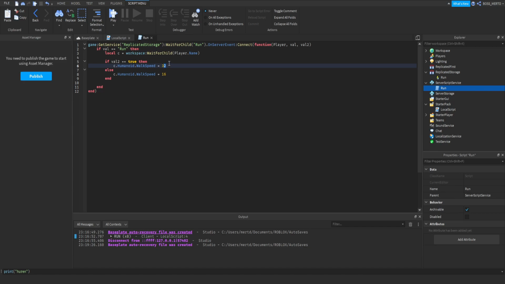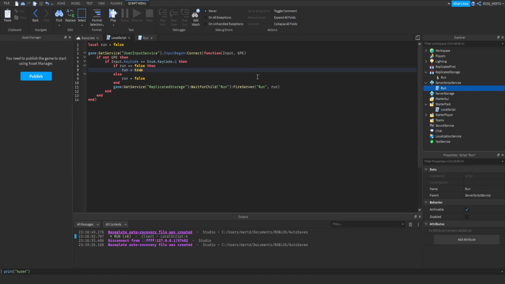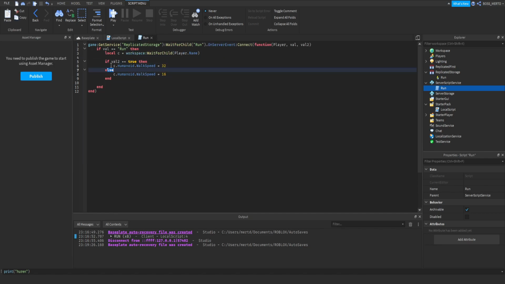So you need to know that the default walk speed is 16, and 32 is our default walk speed multiplied by 2, means we are running pretty fast. Okay, and else in this case stands for the opposite case, means run equals false. So for this case, means we are supposed to walk. If that's the case, then of course we just revert our walk speed to 16.